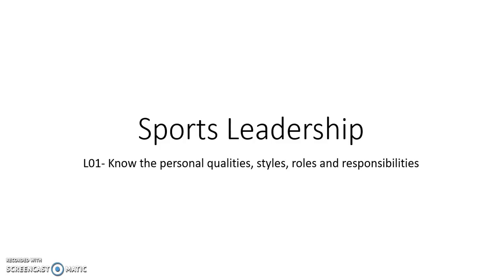Hopefully you've got your fact book in front of you. All this information is in there, but I will also be explaining what you need to do in regards to your assignment that is to do with sports leadership. So the first learning objective is to know the personal qualities, styles, roles and responsibilities of a good leader. We started looking at this before we left in March. So like I've already said, this will be a little bit of a recap for some of you.